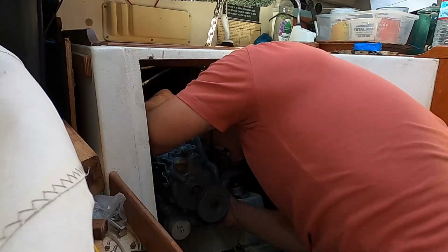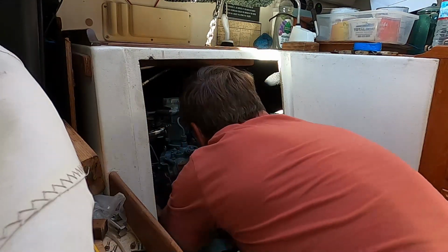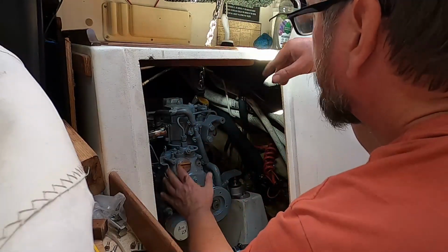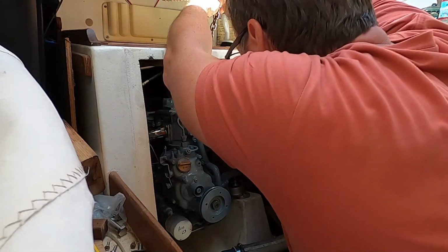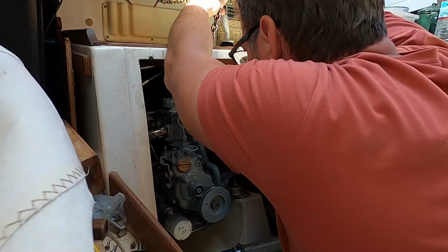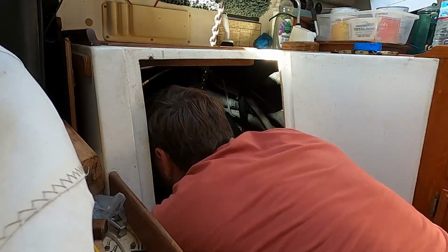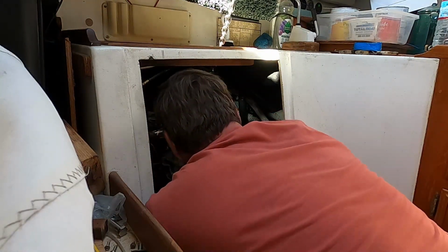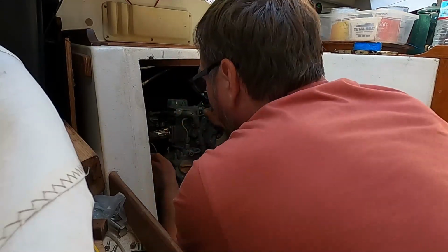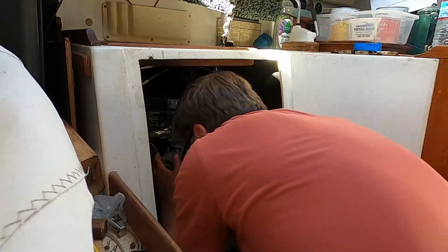Oh. Hold on a second. Hold there. Okay, we'll keep coming down. We're basically on the front 2 studs, so we just gotta push it. It's gonna come back to the rear there. Okay. Well, tell you what, I can do the part you're doing right here. You just guide it. Okay. All right. That gets you lined up. Let's see. Hold on there, Bob, because it wants to fall. Maybe. Let me get this.